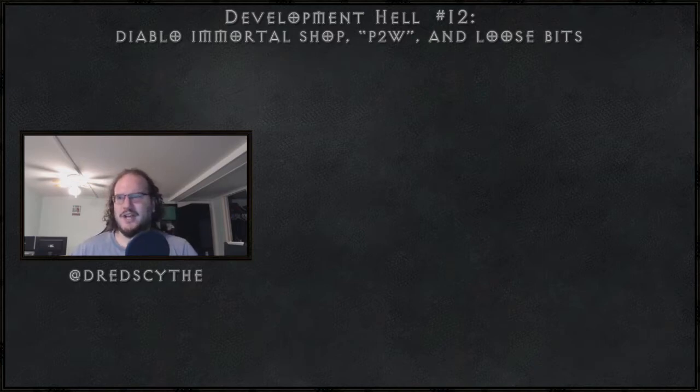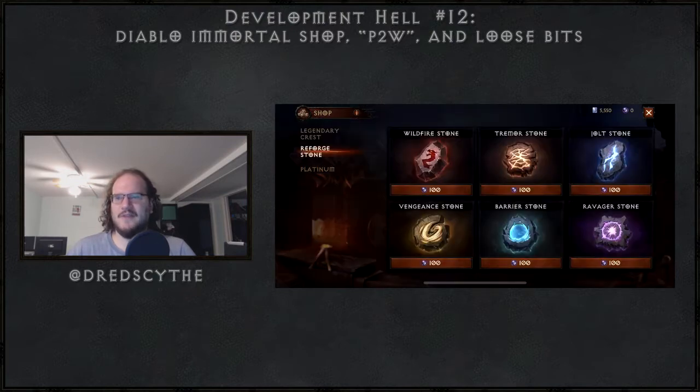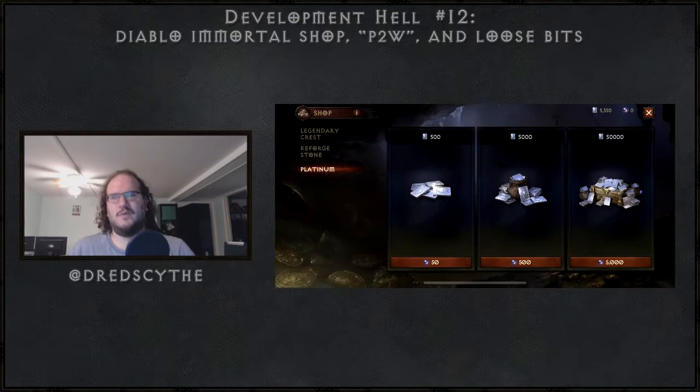So starting off with the shop itself, is where you'll buy the orbs. That's the pay to win. See, we're already getting there, folks. It is the paid currency that you'll be going for if you choose to, and you'll be able to buy those legendary crests. You'll be able to buy those family bonus specific reforged stones, which again isn't the only way you can get them. You can get them through other means in the game, and you'll be able to buy platinum, which is used for other things in the game as well. So there's actually not too many things you can buy in the game.